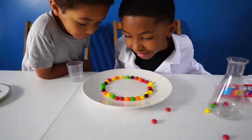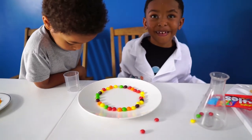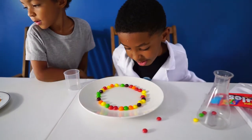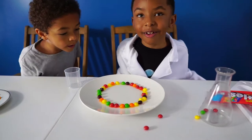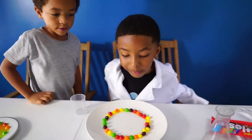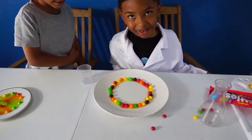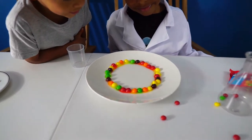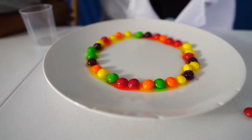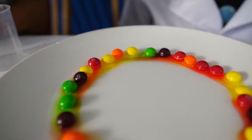I'm seeing the colors starting to appear. I think I might need a little more water. Wait, color's starting to appear. So my hypothesis was right. More Skittles, the more color. It looks like it. Wow, that looks cool.